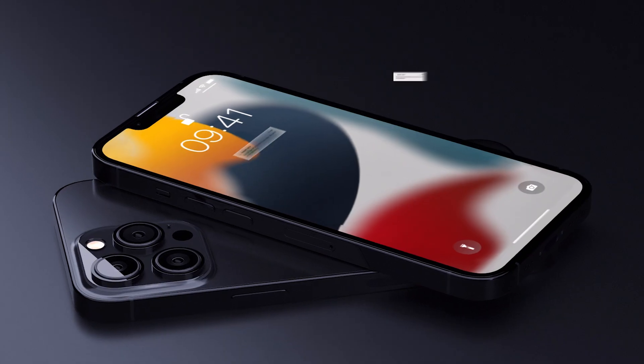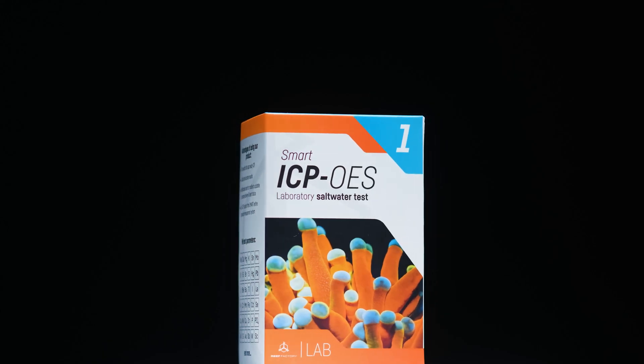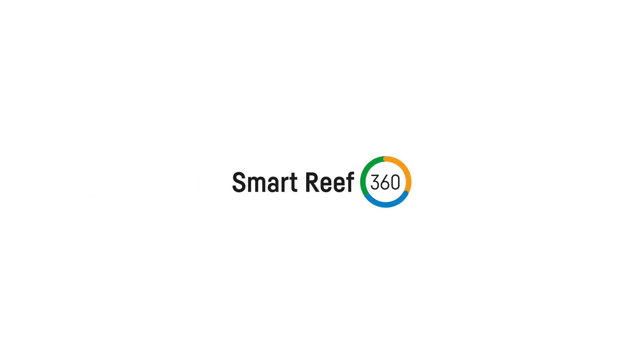There's one more thing I want to tell you about — we saved the best for last. In just a few weeks, we will share with you a new feature that will revolutionize reef keeping: the dosing panel, a free, powerful tool to manage all of the dosing in your aquarium. With just one click, you will automate your dosing pumps as well as set the manual dosing schedule, all in accordance with the results of your ICP tests. All the measures combined together — our measuring devices, Smart ICP tests, and the dosing panel — create the most modern ecosystem for running a marine aquarium, called Smart Reef 360.